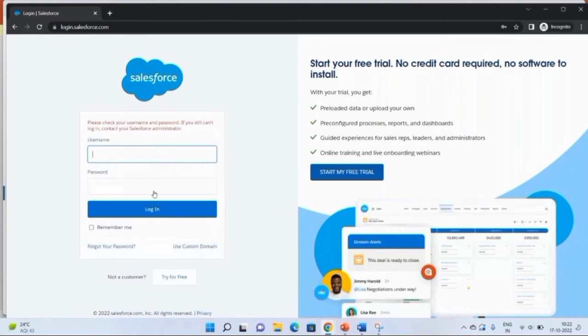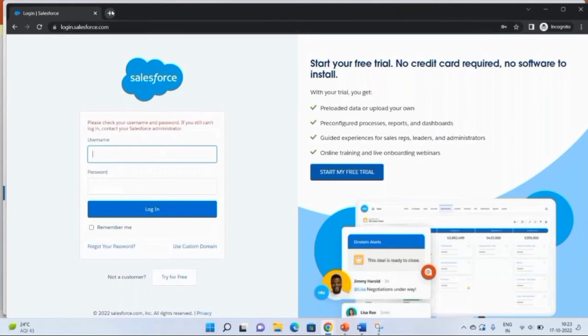So again, we are adding one layer of security, because login.salesforce.com or test.salesforce.com are generic URLs to log in to Salesforce. Any hacker can try to log in, but when you have a specific URL, only the specific users who are working with you in your organization will know about that URL.